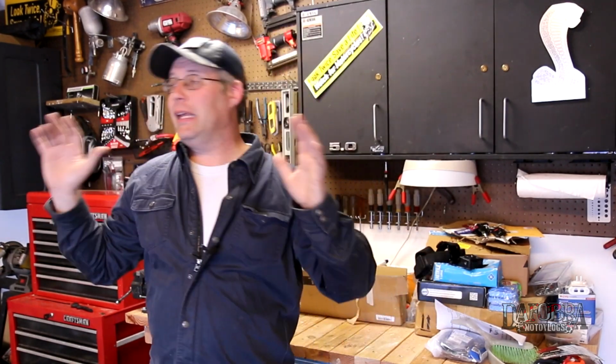Now, as far as lighting goes, here in the garage, I have 3 fluorescent light fixtures, one over each bay, and then one directly behind me here in the center, in the front of the garage. But there are plenty of areas here in the garage that don't get a lot of light, and if I'm working in that area, well, I guess you have to get a flashlight or a drop light.